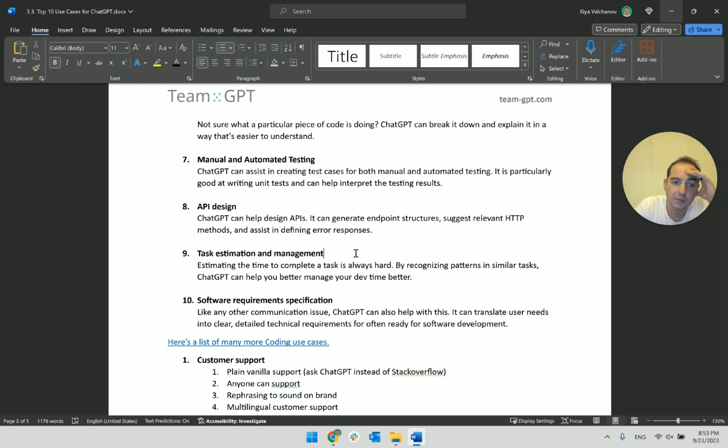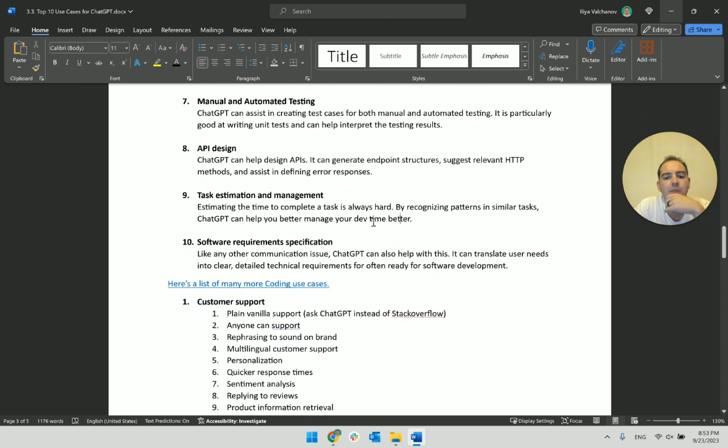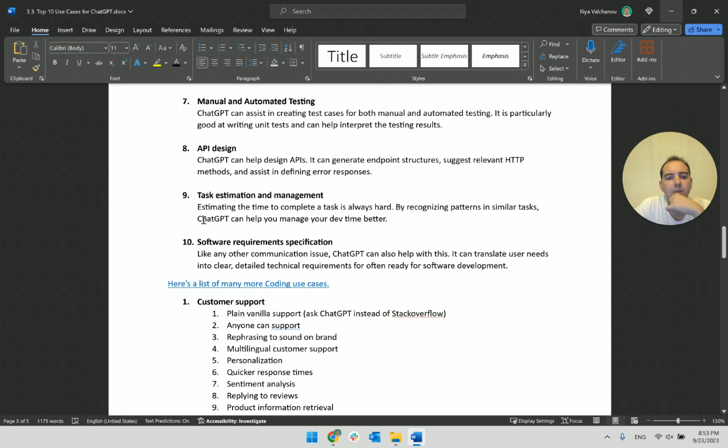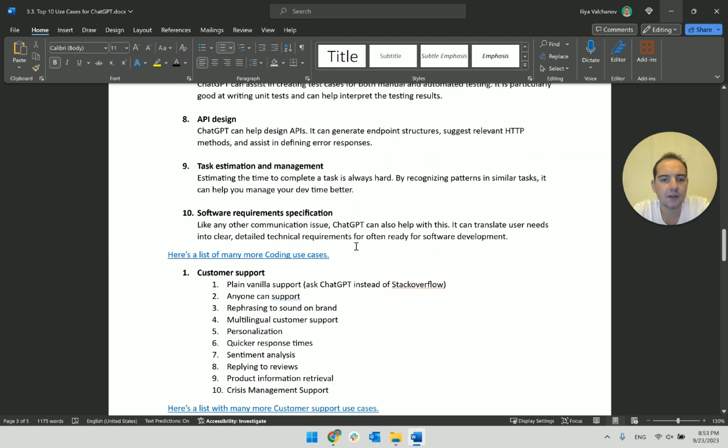By recognizing patterns in similar tasks, ChatGPT can help you better manage your dev time. Okay. Software requirement specification. Like any other communication issue, ChatGPT can also help with this. It can translate user needs into clear, detailed technical requirements, often ready for software development.